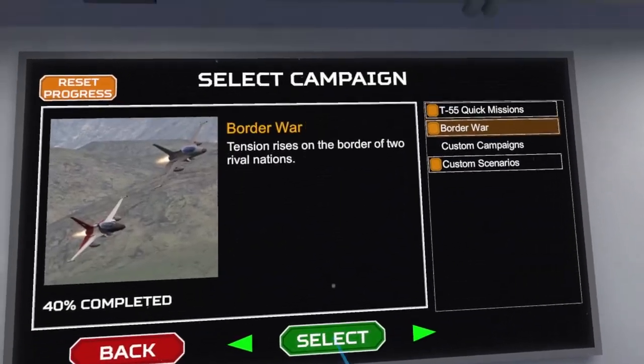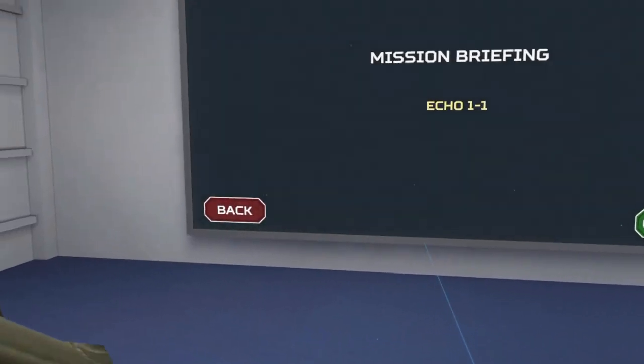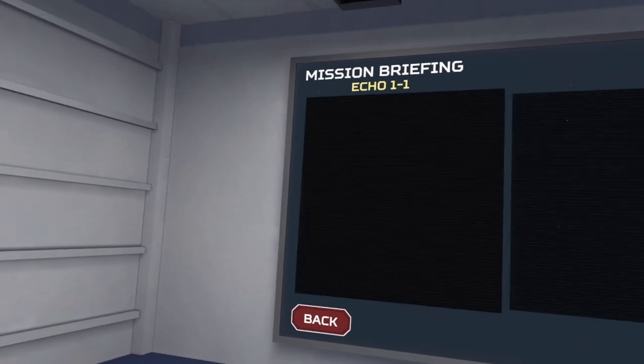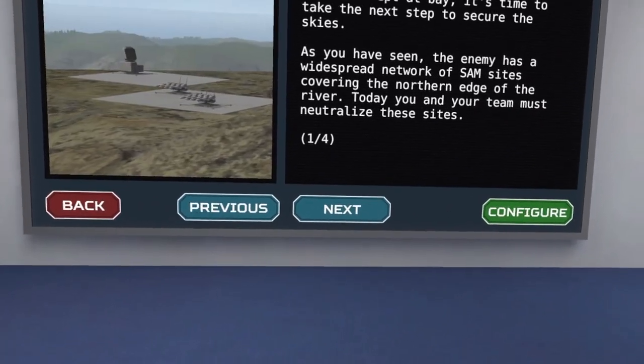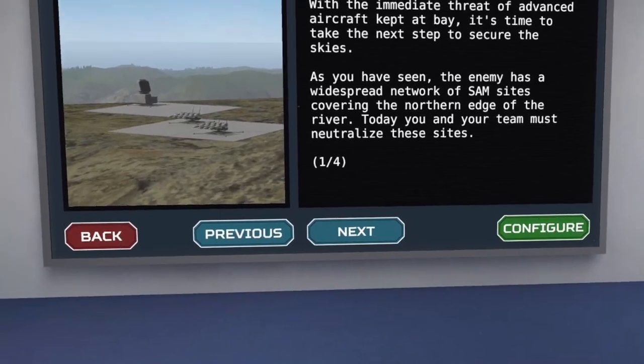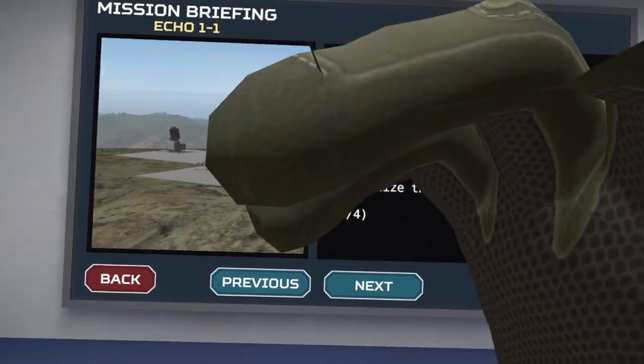Anyway, let's just get on with the mission. Mission 3, Seed. Jeez, it's already getting warm in my headset, hold on. Well, I need to get a little bit of airflow in my headset, because my glasses are actually fogging up.